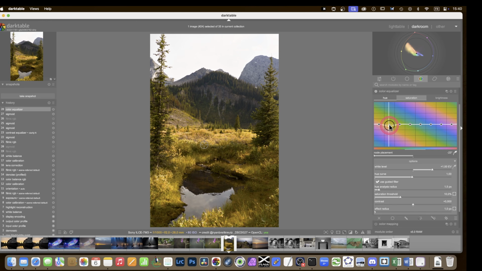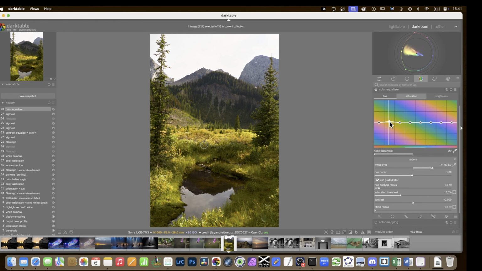You see, if I do that, then it appears more sunny, more summery. And if I go towards the greens and then I darken it, then I will give the impression of shade. So that can be used here.